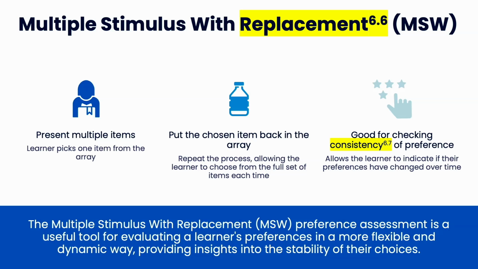So you put the chosen item back in the array and let them choose again. You might do that 5 trials. Maybe they pick the same thing every time, but every once in a while they might get bored if they get those full 5 minutes and they'll choose their second one, like the last trial. And then you have like 2 at least, 2 possible preferences.